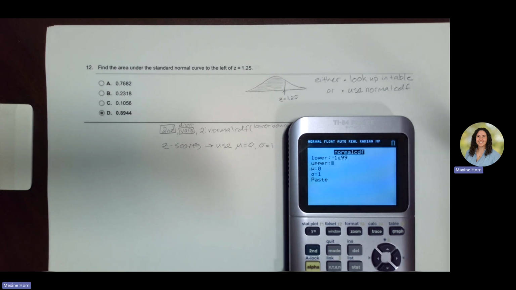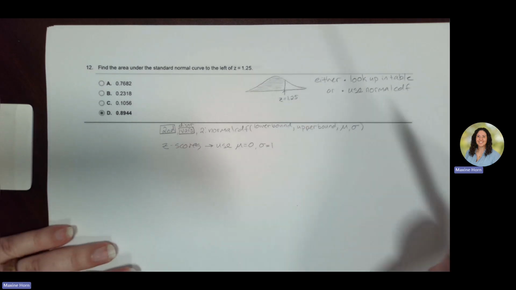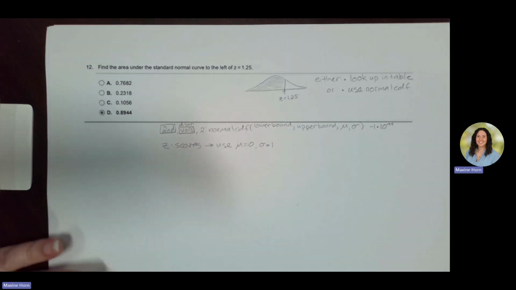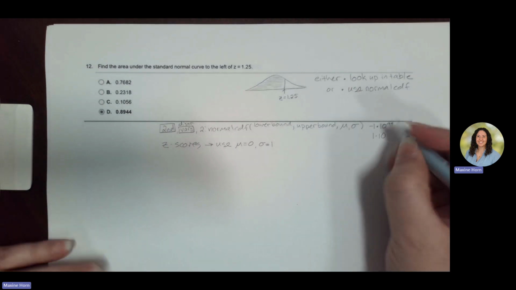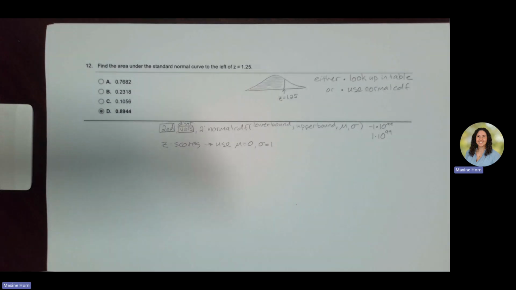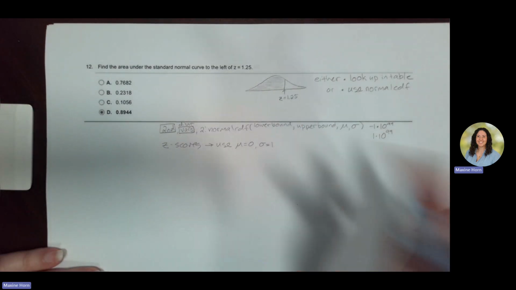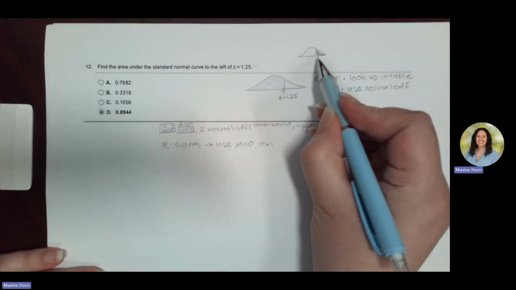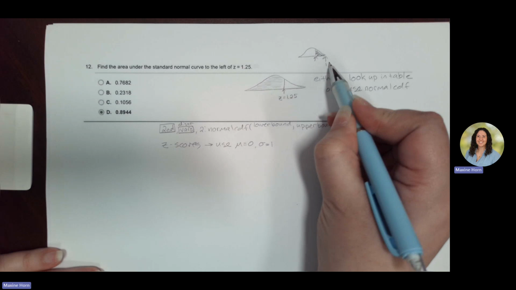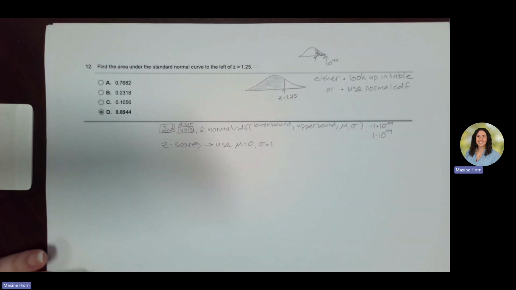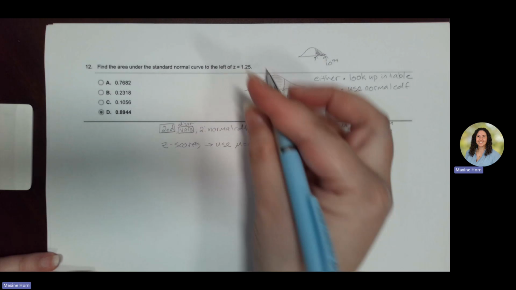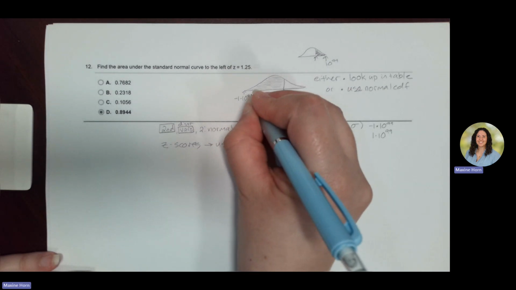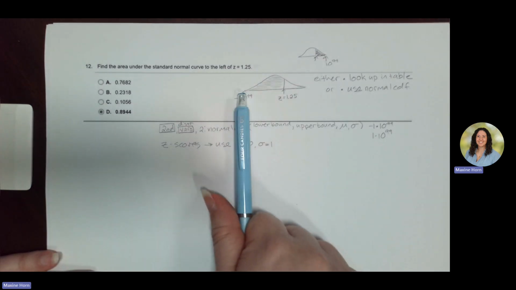So you might say, well, if that's not there, how do I plug that in? You can use -1 times 10 to the 99th for your lower bound. And you can use +1 or just 10 to the 99th for a positive upper bound. So if we're shading, let's say we're being asked to do that, this would be our lower bound. Our upper bound would be 10 to the 99th. We want to choose a really, really big number or a really, really small number, like a negative, I mean. So -1 times 10 to the 99th. That's the lower boundary of our shaded region.